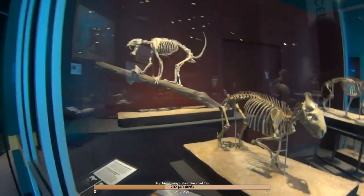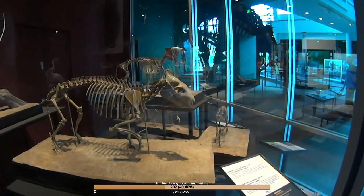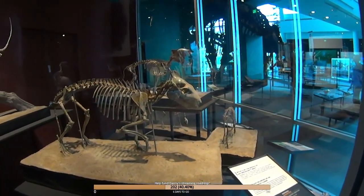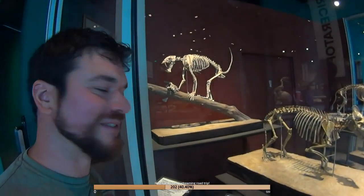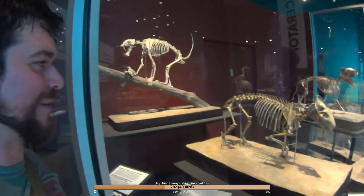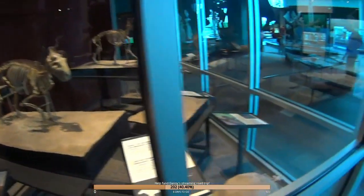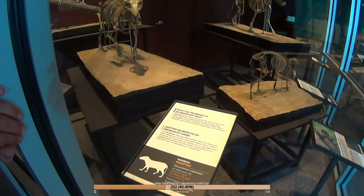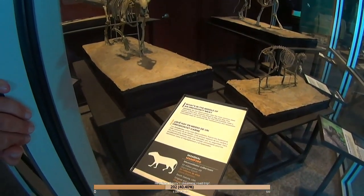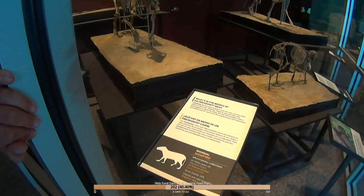There you go. So these, I guess, are even-toed ungulates. These would be artiodactyls, related to pigs and deer. So what you might call cloven-hoofed mammals, to use an antiquated term. Or artiodactyls, if you're a scientist, you know? But I love that joke. What's in the middle of an oreodont? Meat. Somebody was having fun with that sign. Yeah.